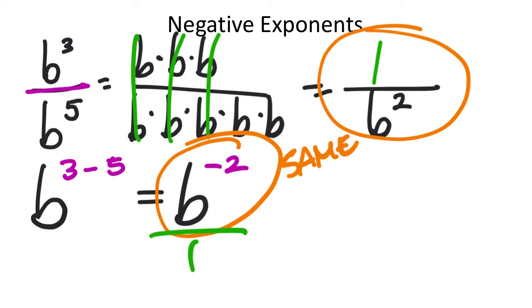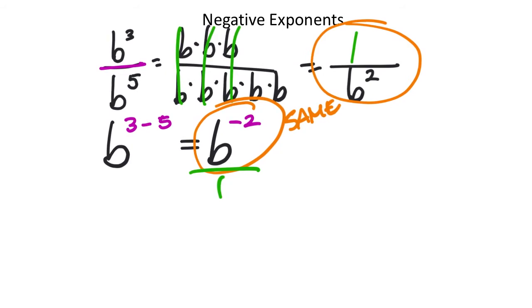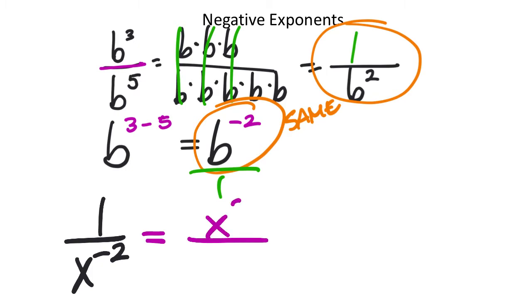Which means if, by chance, you had an example like this one, something like 1 over, I don't know, x to the power of negative 2, all right? So that negative exponent can be changed to a positive exponent if you just move the base from the denominator to the numerator. So then, see how that becomes a positive 2 right there? Now you could say that's over 1, but really we would just make that x to the power of 2. Okay?